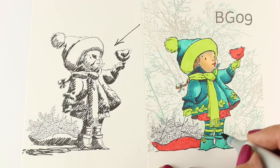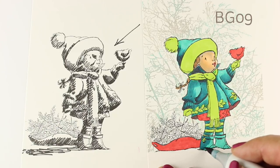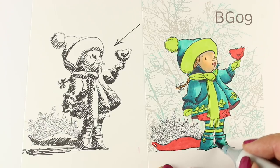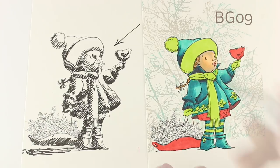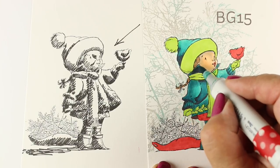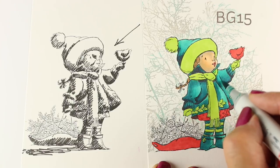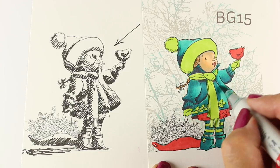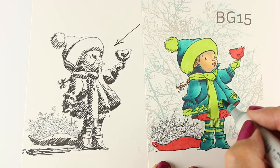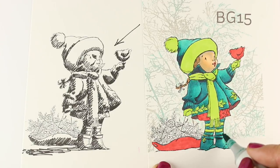I've added more blue-green to match what's on the shading map a little bit more. I'm extending that shadow from the red — that really dark part — and then I'll go back to my BG15. So basically the red is acting like my really darks, the BG09 is acting like the midtone, and the BG15 is the light. But you might have another color in the middle if you don't end up using that dark red.